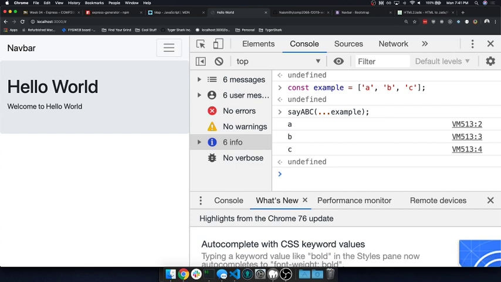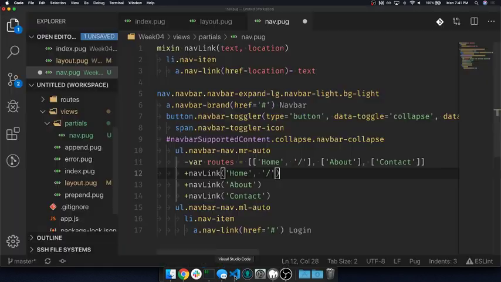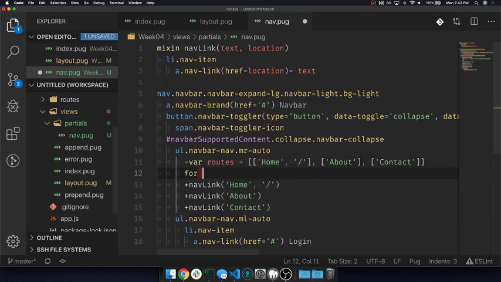So this is kind of like a way of defining what you're going to pass to it, and then using the spread syntax will pass the separate arguments individually rather than giving it an array and then looping over them in the template. So why did I just go through that? The reason is I have an array, so I'm going to use a for each. If you don't know what a for each is, it's similar to a for loop, but they use it a little bit differently in Pug.